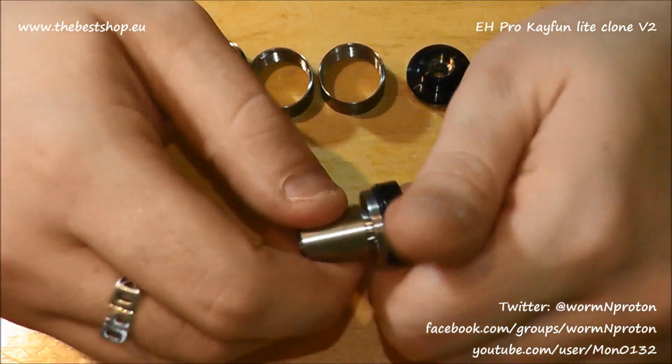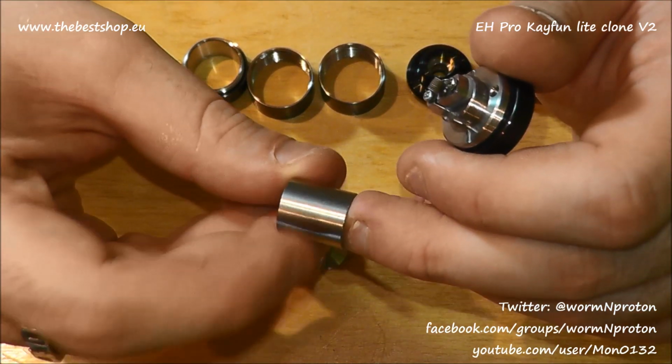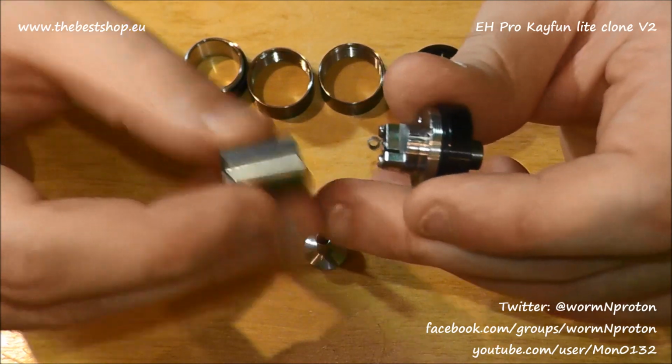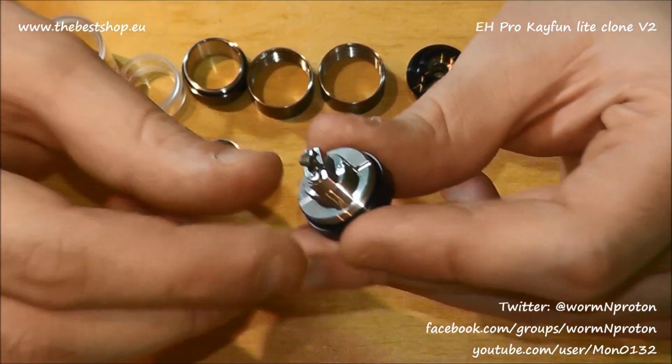Let's get into this. So we've got our chamber section here. Threads on lovely. This is a slightly different finish actually to the inside of these tubes. It's more of a matted finish, but I don't care. It works. It does the job. That's that there, and obviously your chimney there.